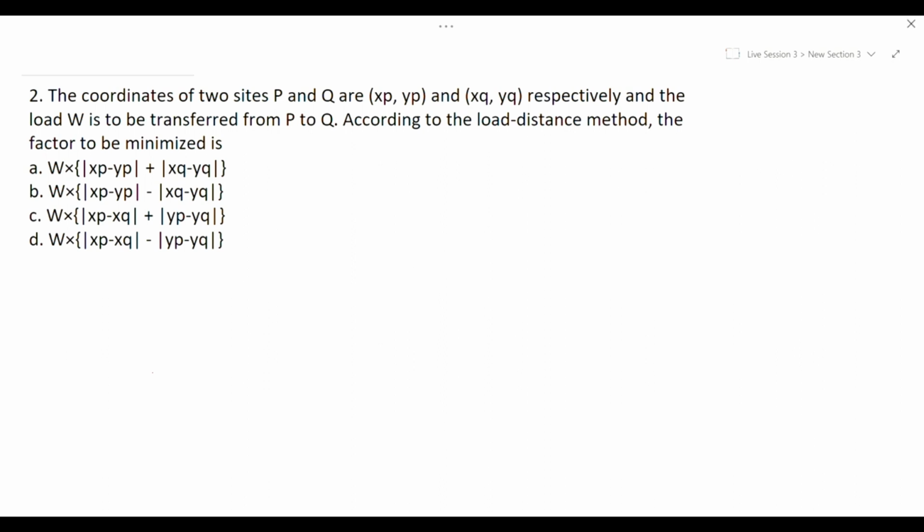Okay, the correct option is here. If we take a graph, we have coordinates on the x-axis and y-axis.